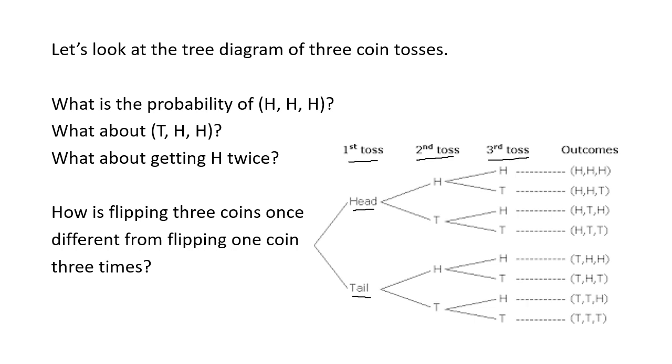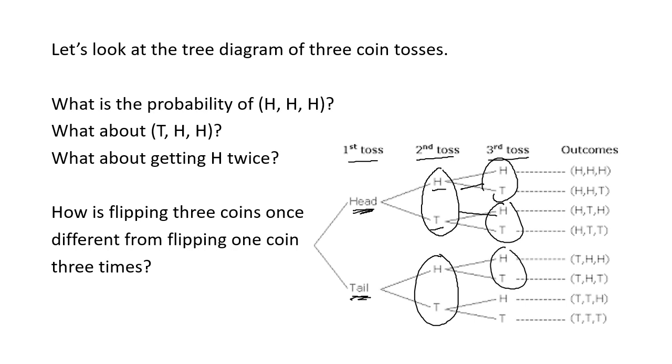Now, if I flip heads here, I again can get heads or tails on the second coin toss. So again, just a reminder that the second coin toss doesn't have four outcomes. There's still only two outcomes, even though there's four things in this column. There's these two outcomes that go with this outcome, and then there's these two that go with these. So now this third coin toss, we still have only two possible outcomes. We've got these two that go with the heads, heads. We have these two that go with heads, tails. We have these two that go with tails, heads. And then we have these two that go with tails, tails.